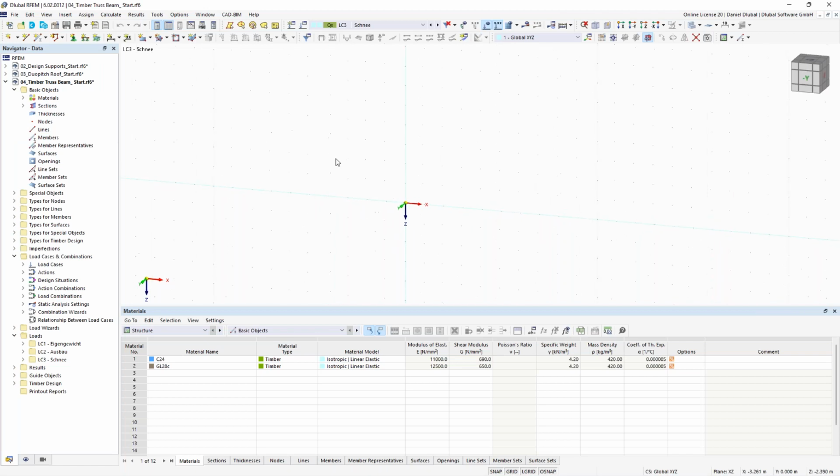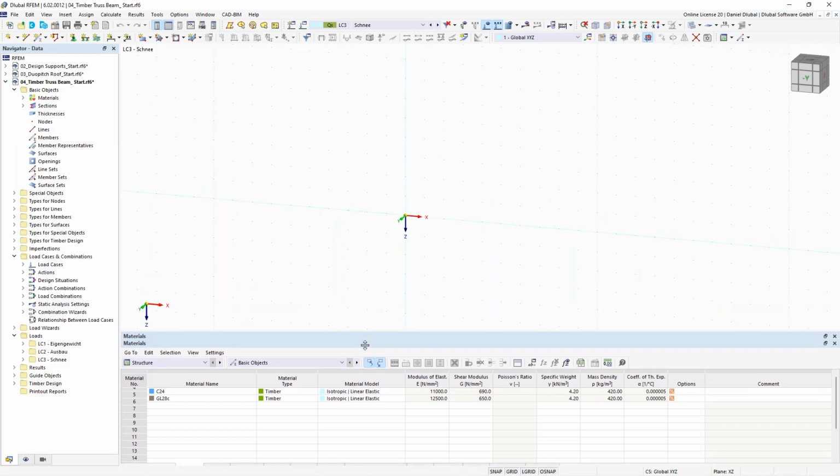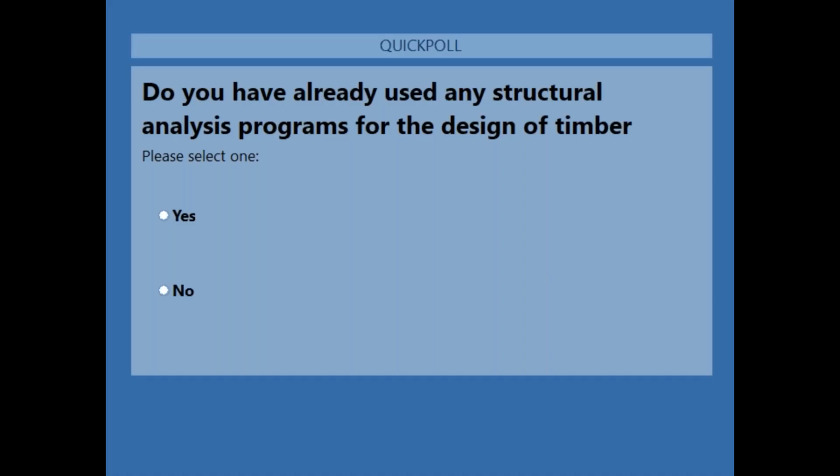I'm very happy to do this now with you. Before we start, I have prepared a short poll in order to get an overview about your experiences regarding timber design. So I will launch this, please answer that.